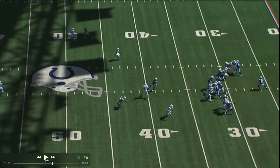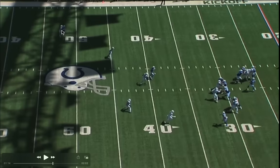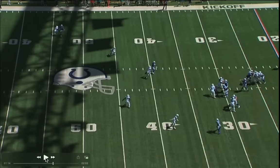And Daniel Jones gets to the top of his break, and again, he's looking more off the safety, make sure that safety's not coming over the top. And then you want to throw this ball with anticipation outside the numbers. And I think Jones just hesitates here because this corner is playing tight on Pierce. For me, the way that I would approach this, though, is unless this corner is playing completely underneath this and ready to jump anything out, I'm still throwing this ball to the sideline. Worst case scenario, this ball is out of Alec Pierce's reach and we don't have to worry about anything negative.